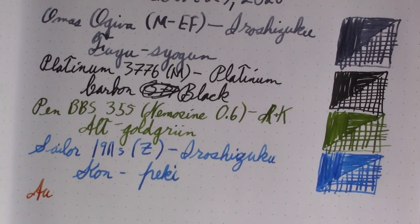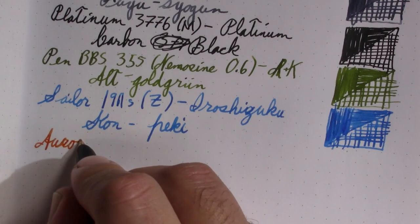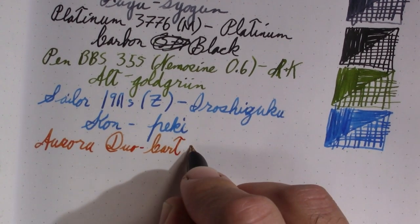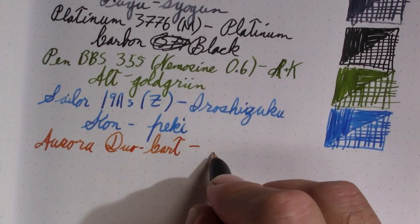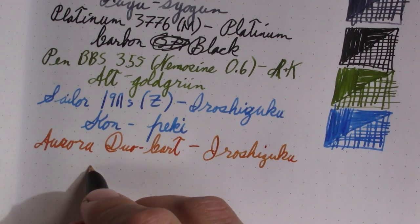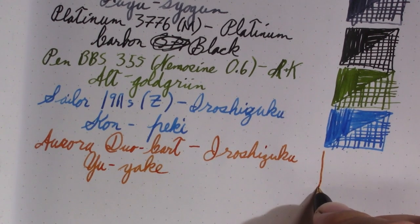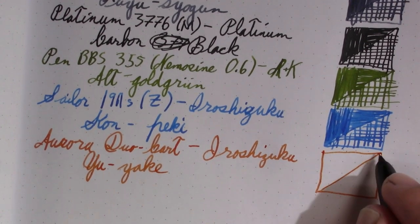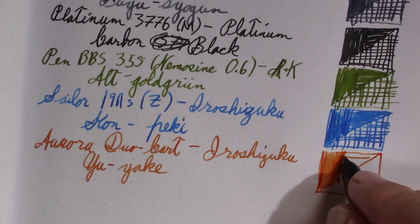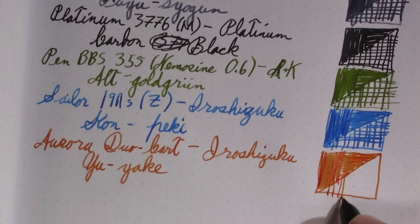Oh, look, a bright ink! So we're going with the Aurora Duo Cart, A-U-R-O-R-A. See, I can do bright inks. I just kind of had to be reminded. So Iroshizuku Yu-yake, Yu-yake sounds better. Just a nice bright orange. And I actually think that Alt-goldgrün is not the brightest color, but I think it's a fun color. And the Kon-peki, I think we've got three bright ones in a row now.